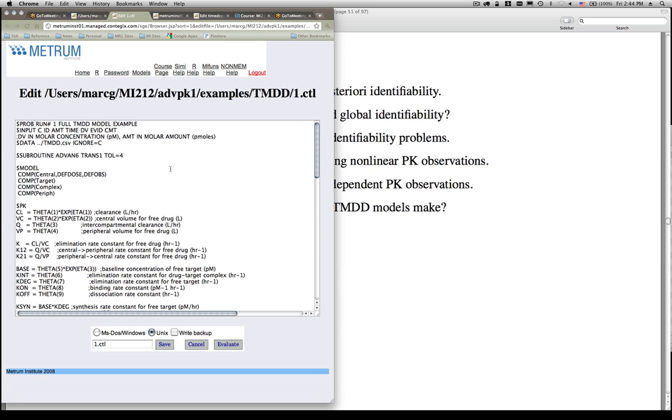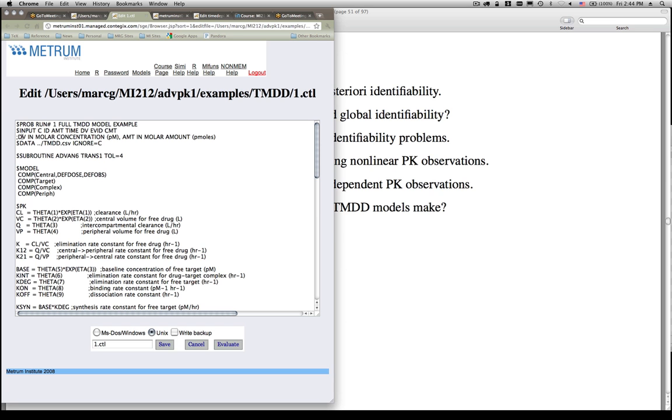The control stream here, and what we've done here too to make this clearer, it's slightly different than what we had written in your handout. We converted everything. All compartments are concentration time, rate of change, and all of the units now have been converted to molar concentrations. This is really what you need to do when you have free drug plus a target and a drug target complex.